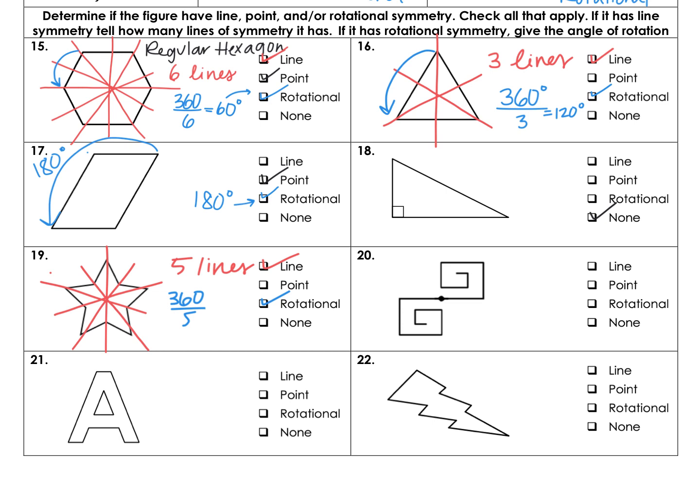Your first triangle is equilateral. It does not have point symmetry, so if you flip that triangle upside down, it's not going to look the same. But it does have rotational symmetry, meaning that if you turn it every 120 degrees, it'll look the same. Same kind of situation happens with a star. If you flip the star upside down, it's not going to look the same. If you did not identify the number of lines and the degrees, you need to do that for me. And in case you missed it, yes, this one has none.